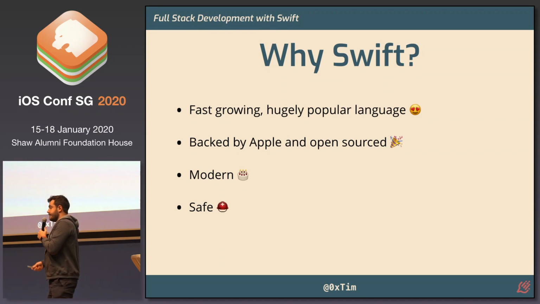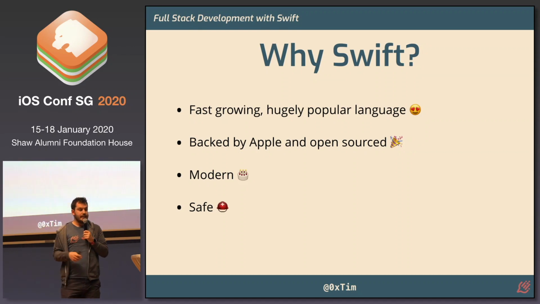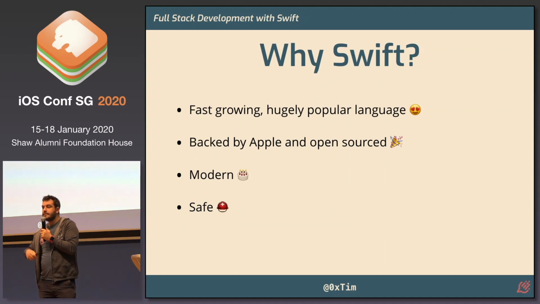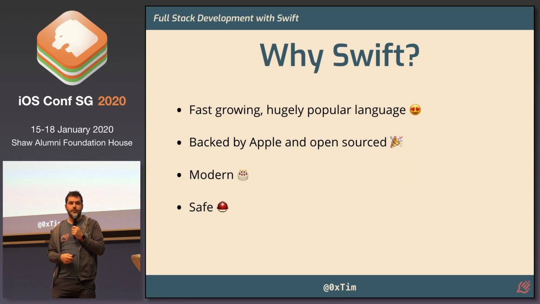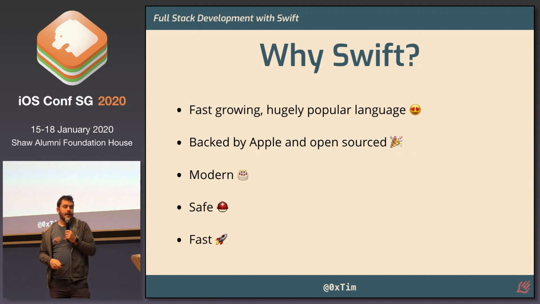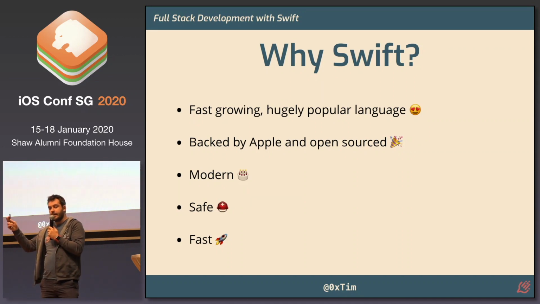Swift is a really, really safe language. It's strongly typed, it's statically typed, which means that whole swathes of errors just aren't possible in Swift. Things like null pointer exceptions, you can't get those if you use optionals correctly. And it's a fast language. It has the potential to be near the performance level of C, which makes it applicable for any kind of use.